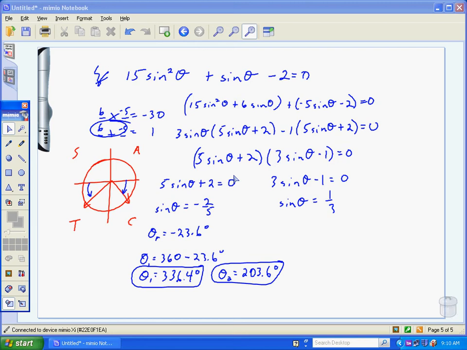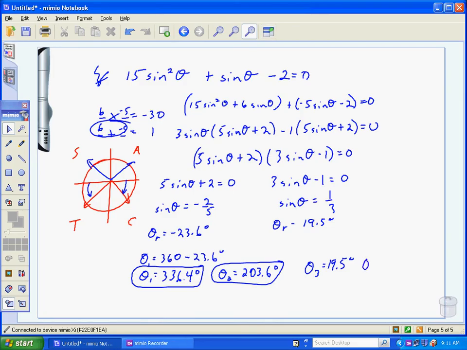Sine theta is a third. It's positive now. So when I throw this on, I know up there and up there, because it's positive, where they're all positive and where sines are positive. So what's our reference going to be here? This is probably going to be our first angle, because it's going to show up in the A. 19.5. So that one works. That's good. So theta 3 is 19.5 degrees.